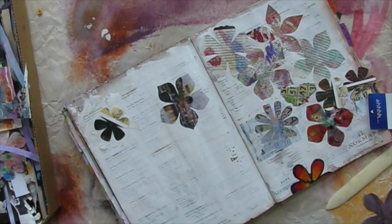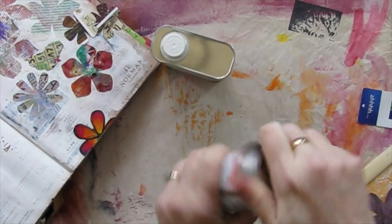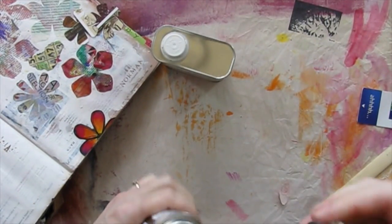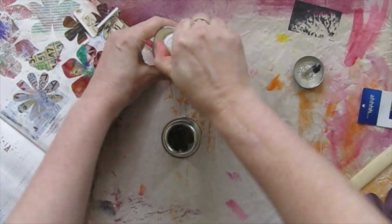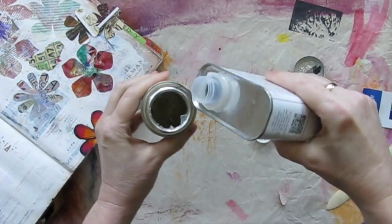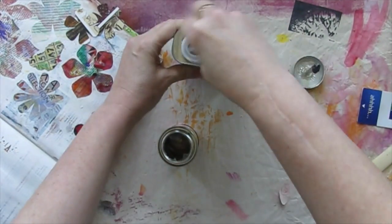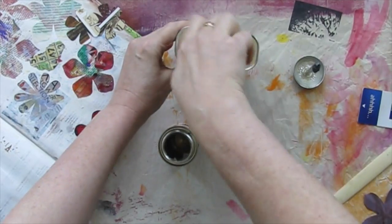Actually, I used to have some thinner, some rubber cement thinner. I wonder if mineral spirits would work. This is toxic and solvent based, so is this. So, let's see what happens if we add a little bit. This is Gamsol odorless mineral spirits that I use to blend my Prismacolor pencils.